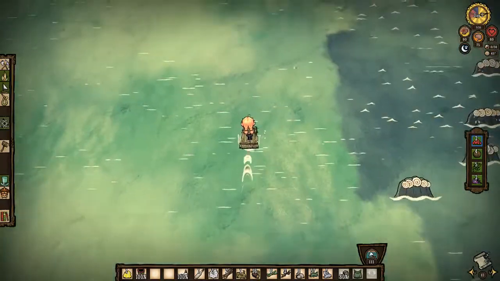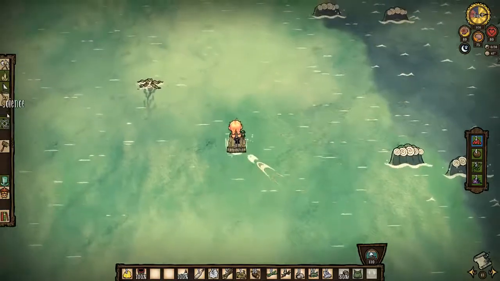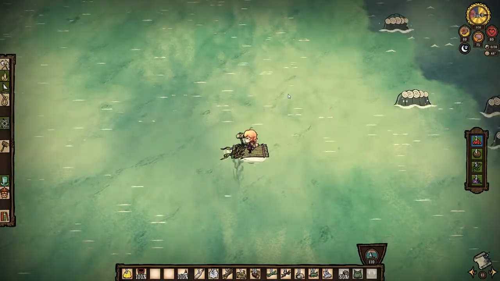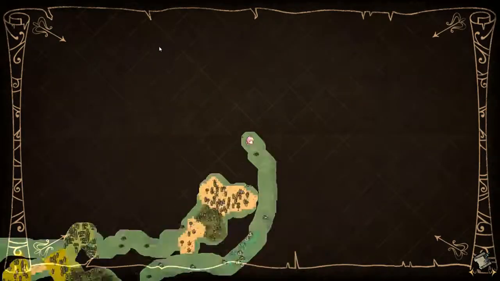You can change her health values, you can change her attack damage, you can change if she starts with knowledge of science stuff. You can make her a Wickerbottom, basically, if you want. And in Don't Starve Together, you can change whether other people can use her gear or not.